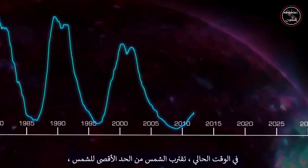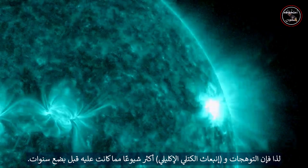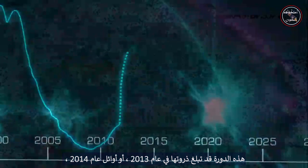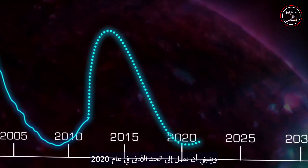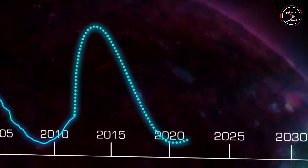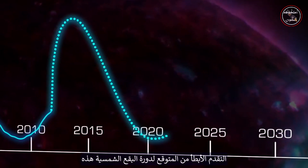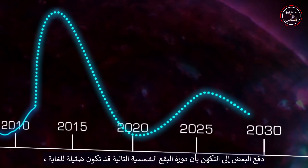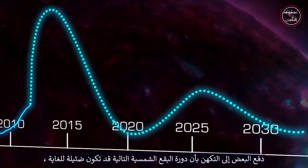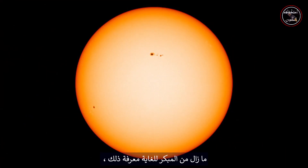Right now, the Sun is approaching solar maximum, so flares and CMEs are more common than they were a few years ago. This cycle may peak in 2013 or early 2014, and should reach its minimum around 2020, although predictions about the Sun are still uncertain. The slower-than-expected progress of this sunspot cycle has led some to speculate that the next sunspot cycle might be very minimal, with few sunspots even at solar maximum. It is still far too early to know.